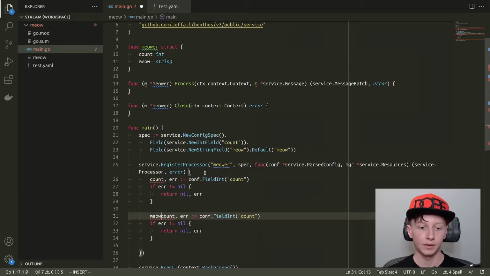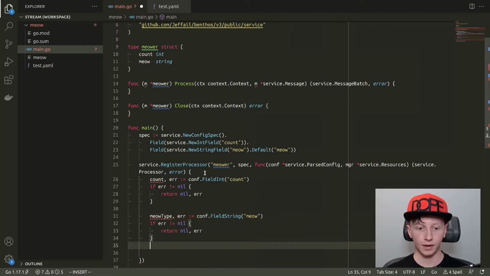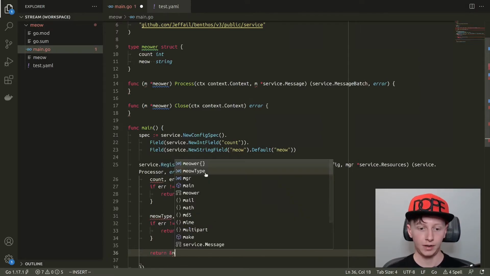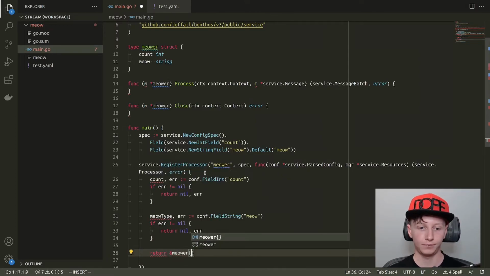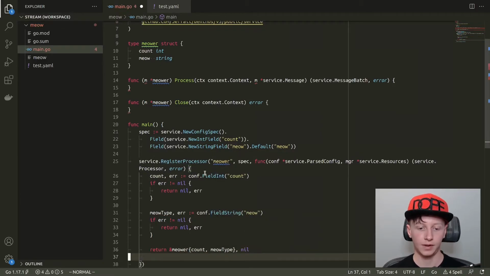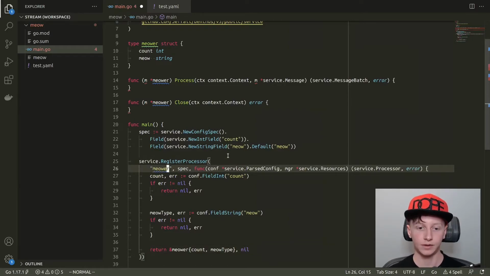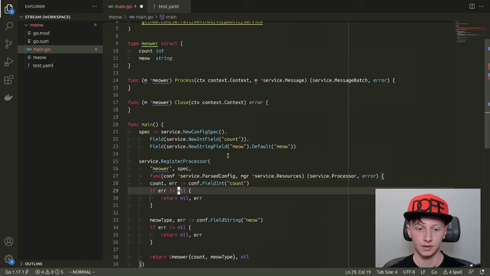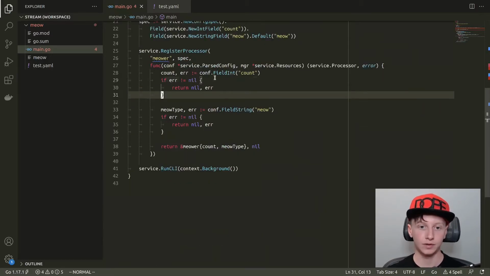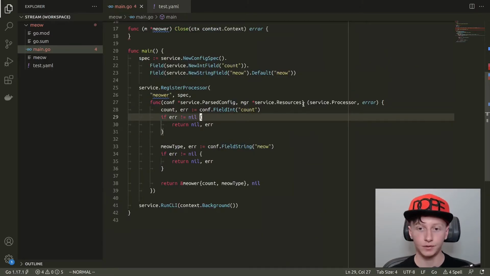Similarly, we're going to have a meow type, field string, sorry, that's a meow, and then I'm going to return my meow type with a count, meow type, and then meow. So this is a very, very bare bones, let's neaten this up so it all fits. This is a very, very bare bones constructor and processor implementation.